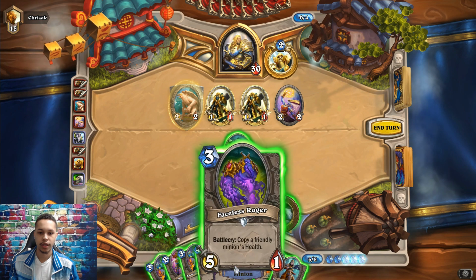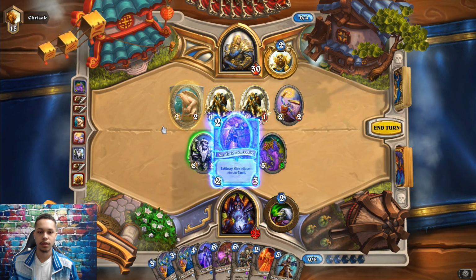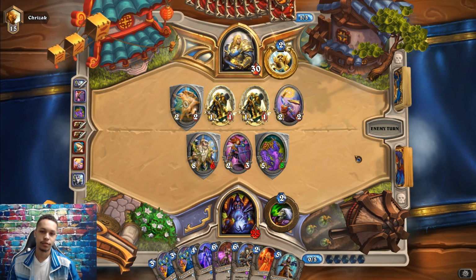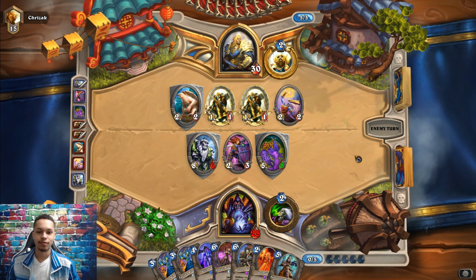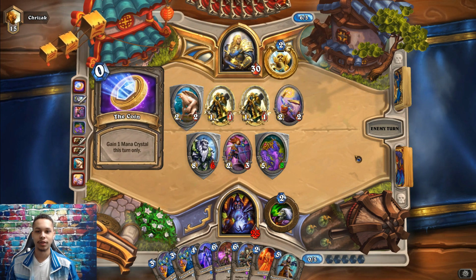Okay, so I think what I'll do is I'll copy this health, and then I will taunt them both up. Look at that. As I kind of described earlier, just doing that, 5/8, 8/8, taunt them up. It's a pretty strong board. We'll see what he does with it.